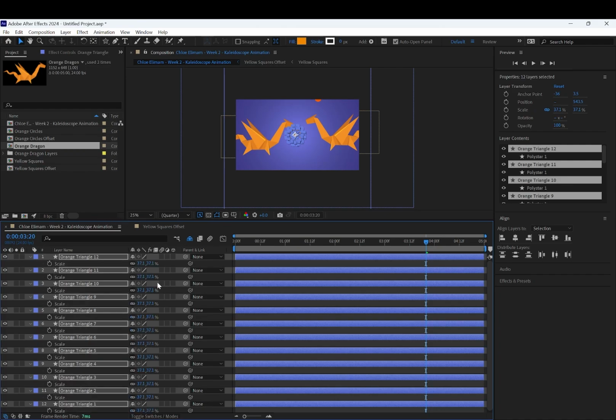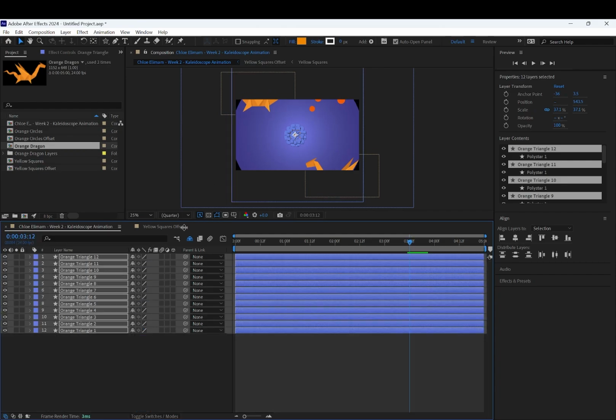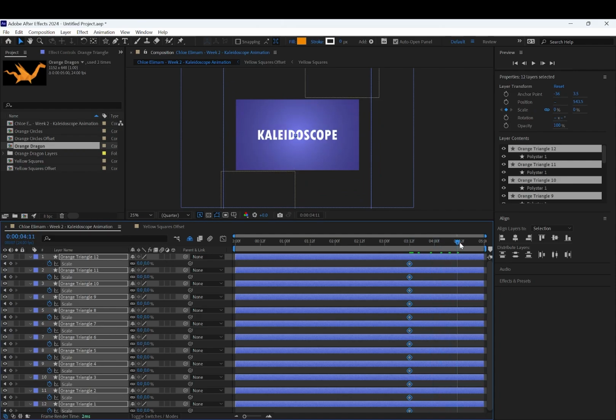Let's do scale, and let's move that about to here, 3 seconds, 3.12, we'll hit scale, set the scale to 0, and here at 5, let's set the scale to 100.